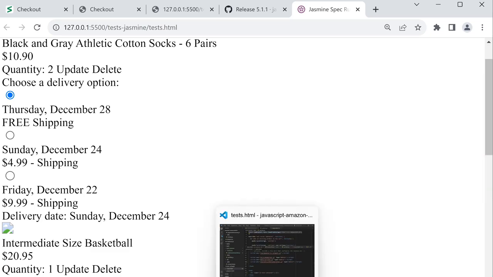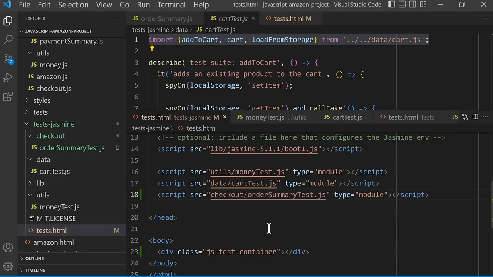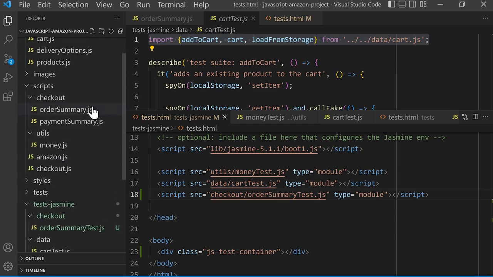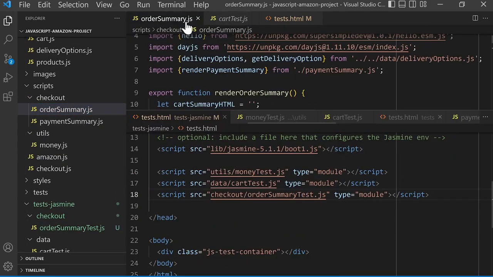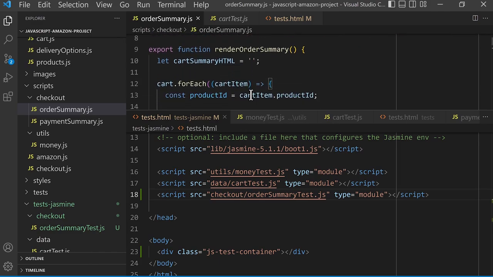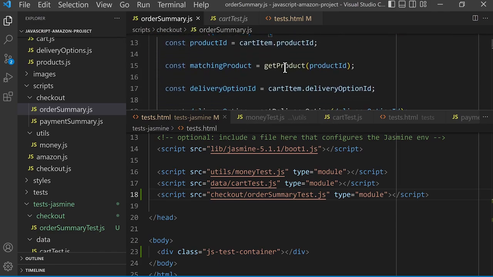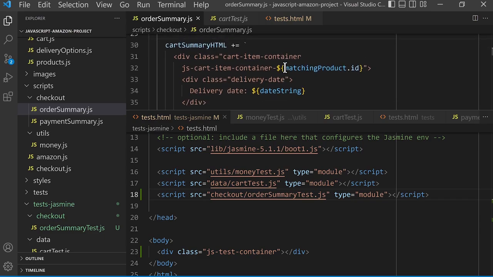Let's go back to our tests. And let's take a look at the orderSummary.js file. And when we render the order summary, we scroll down. For each product in the cart, we create an element with the class cart-item-container.